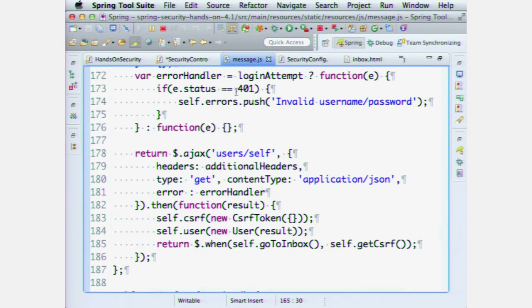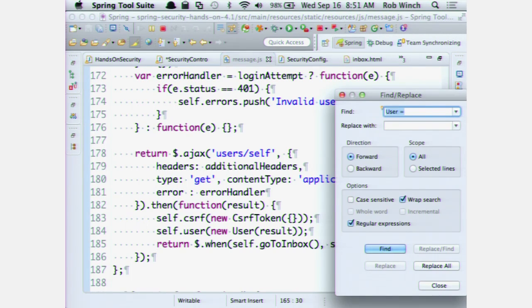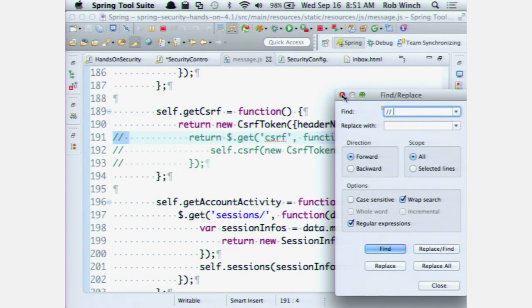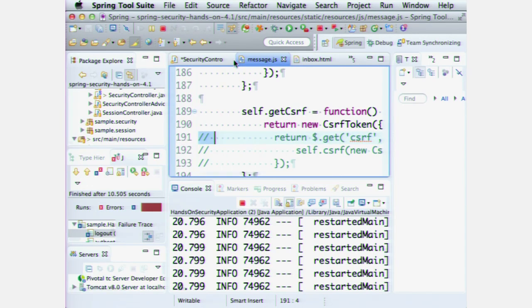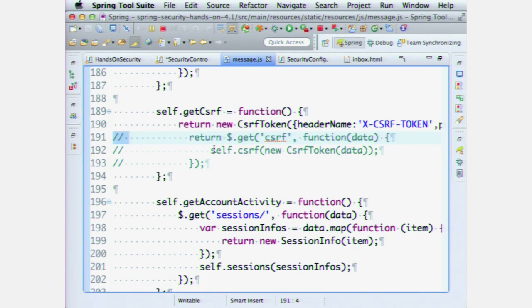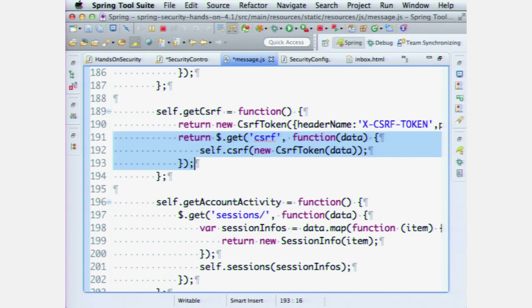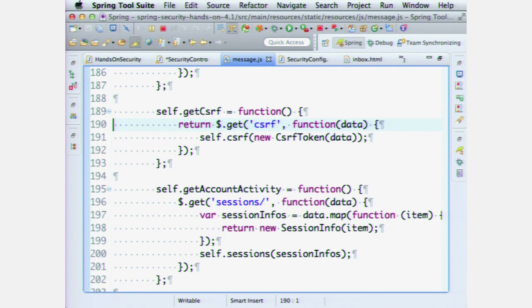So at this point, how do I get that cross-site request forgery token? Well, right now, I have mocked it because before we didn't have cross-site request forgery enabled because Spring Security wasn't enabled. So I went ahead and prepared this so you didn't have to watch me type. And what are we going to do here? We're going to do a get to the cross-site request forgery endpoint, and then I'm going to populate my model with that token. So that way I don't have to request it on every request. Now, one thing that's interesting is once you authenticate, you want to rotate the cross-site request forgery token because it will change as you log in.